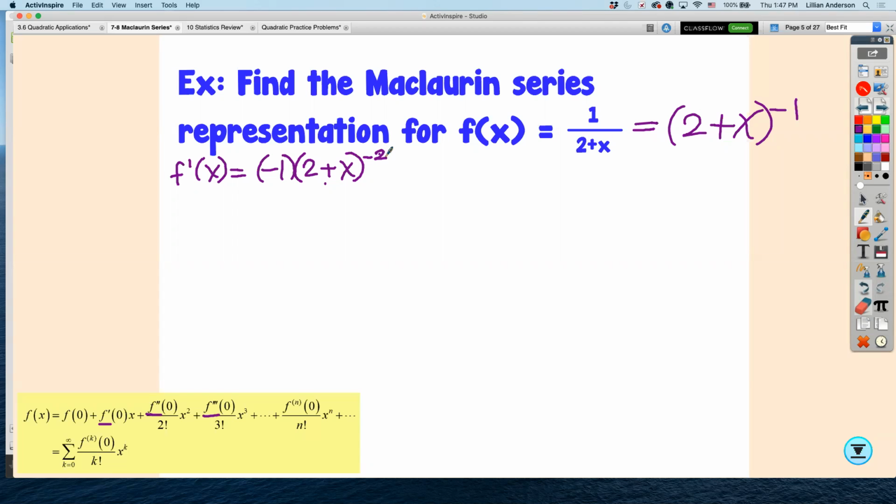Well, one, I've got to do the second derivative, and I've got to do the third derivative, okay? If I leave it like this, we're going to see some patterns. So for the derivative of my first derivative, I repeat the same process, right? I bring down the exponent. So that's going to become negative 1 times negative 2, times (2 plus x) to the negative third power, and then I will multiply by the derivative of the inside, which is again just 1. The third derivative, it's going to be what?